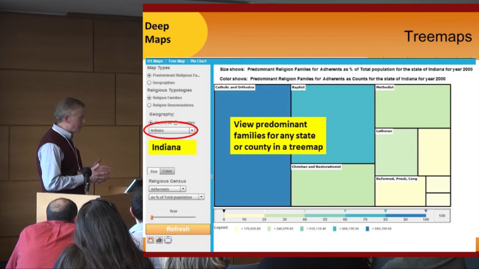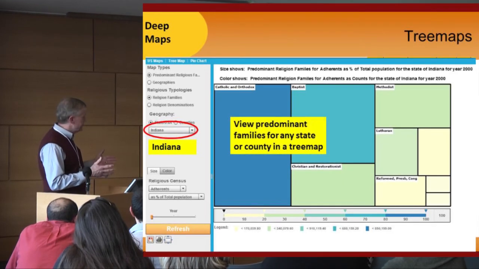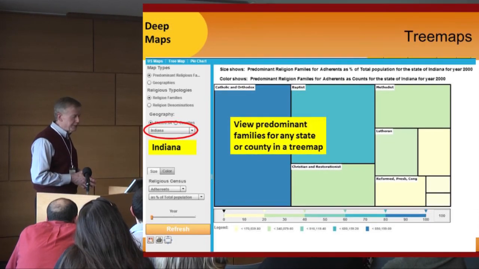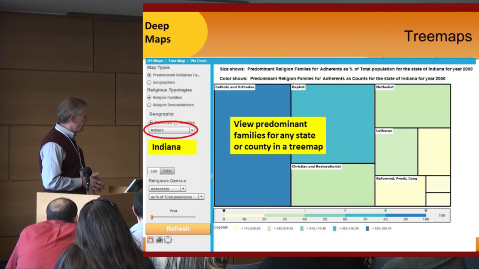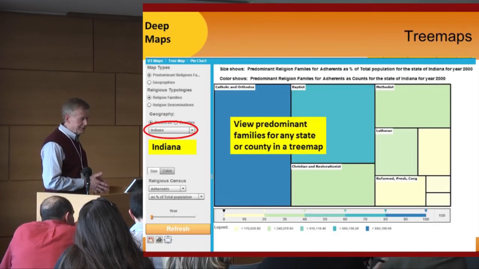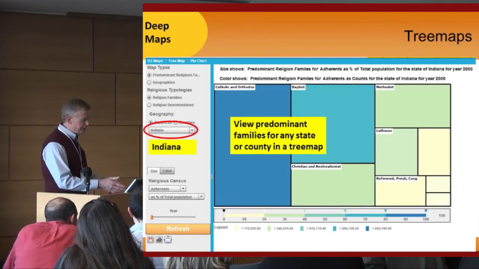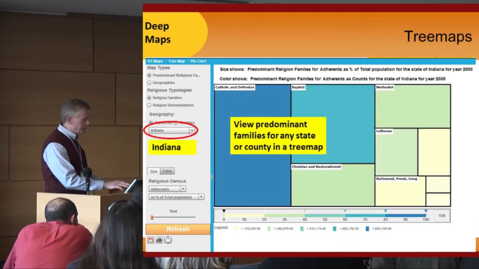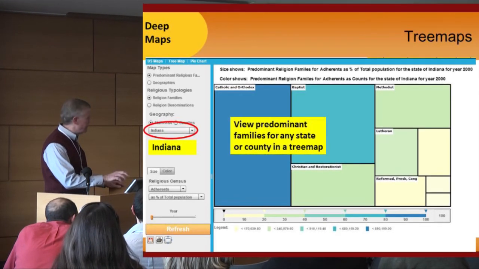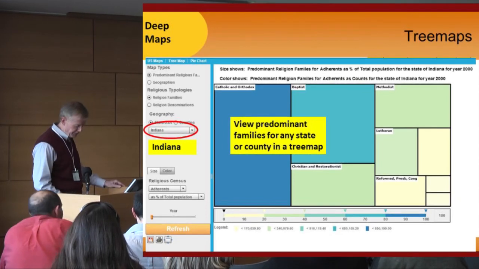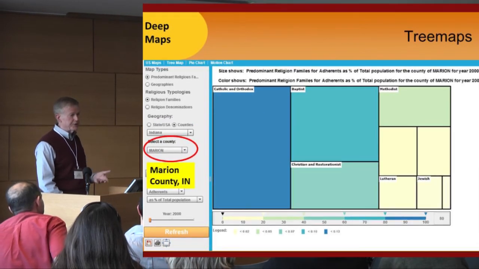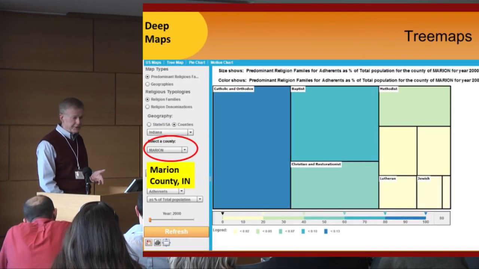It simply shows the proportion of, for any particular geographic area, in this instance, my state of Indiana, and it lets you see right away that in Indiana, Catholic and Orthodox constitute a larger percentage of the population than Baptist and then Christian. And you can break down, these are only the family groupings. You could hover over these and you can begin to get the entire religious configuration of the Baptist, for instance, or the Christian and Restorationist within this. So these tree maps are very important in helping you to see something immediately about the religious complexity that exists.